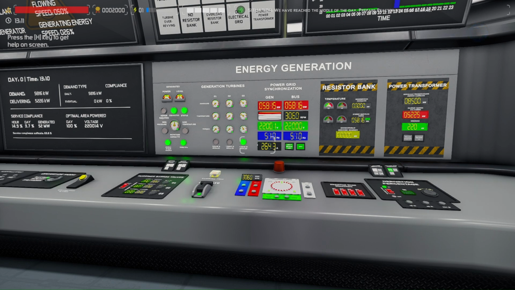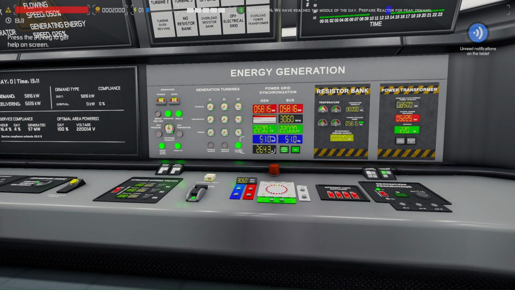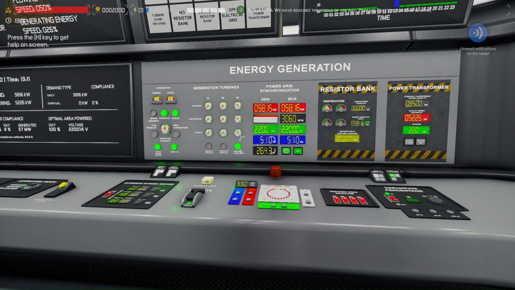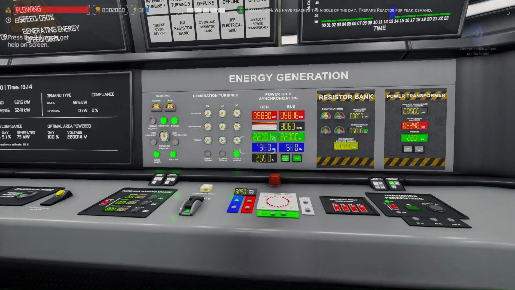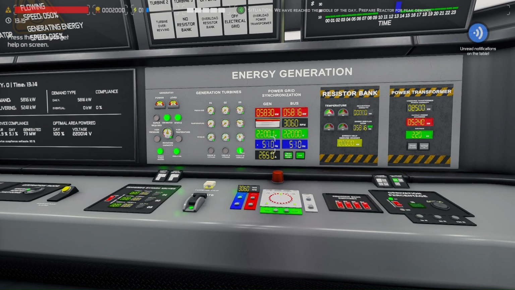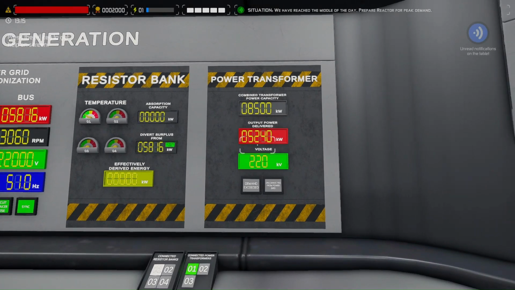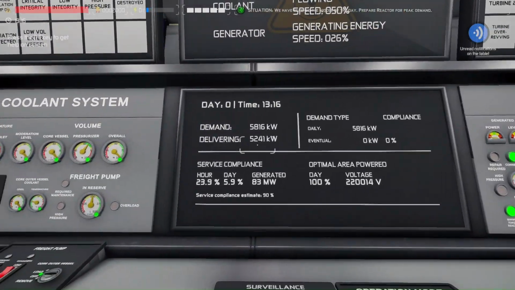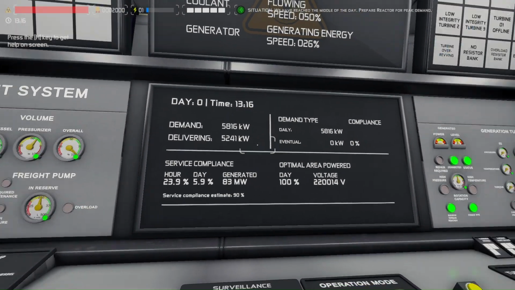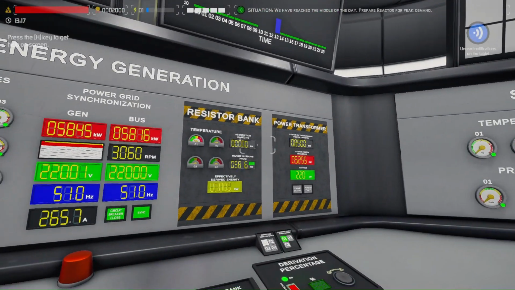Well, there's stuff called I squared R losses. So basically it's non-usable power that is being eaten up. So resistance creates heat, and that's what's happening. So these wires all have resistance, the power transformers have resistance, you know, the brushes on the generator have resistance. All those things come into play and you actually lose power. So if you look here, this is what's getting output, 5,240 kilowatts. Come over here, 5,241, pretty much the same thing. It might have went up one while I was talking.